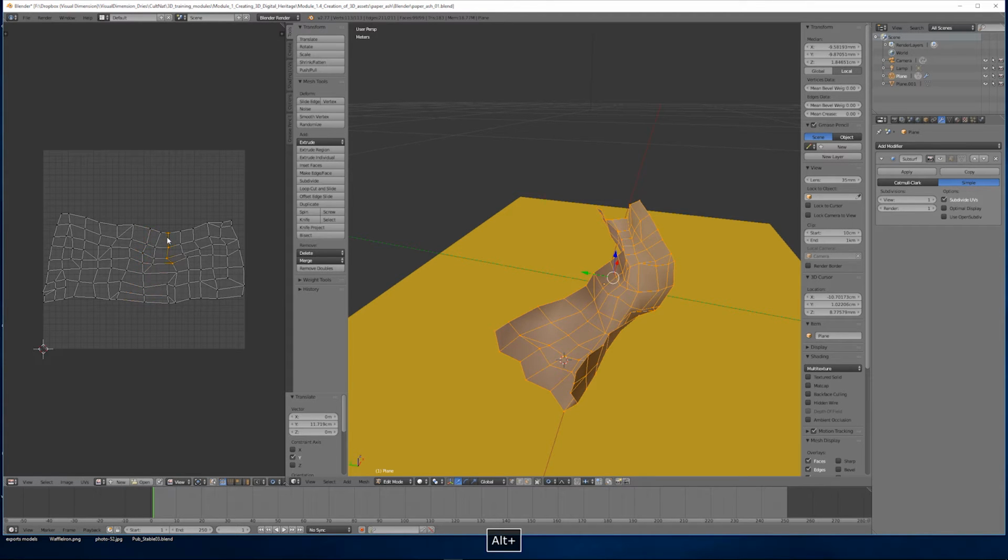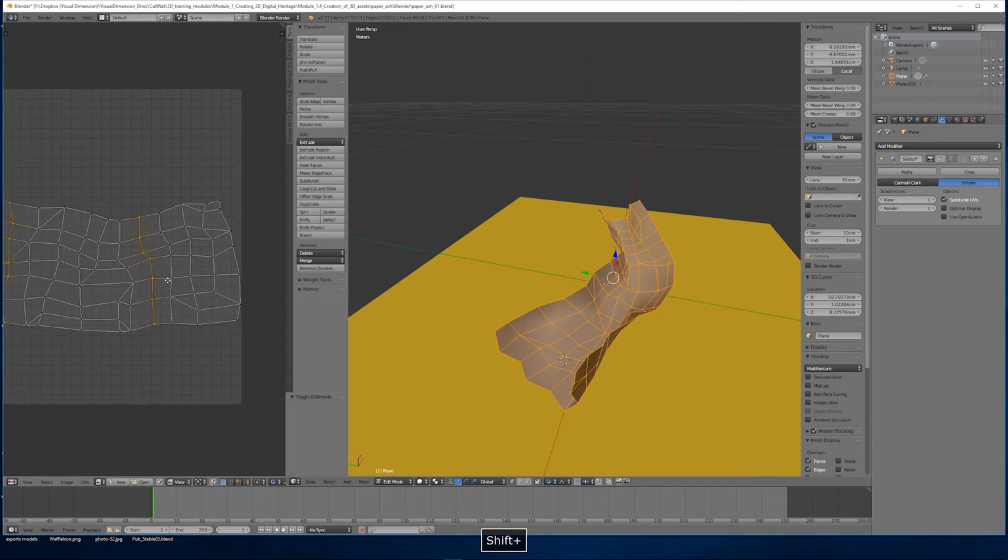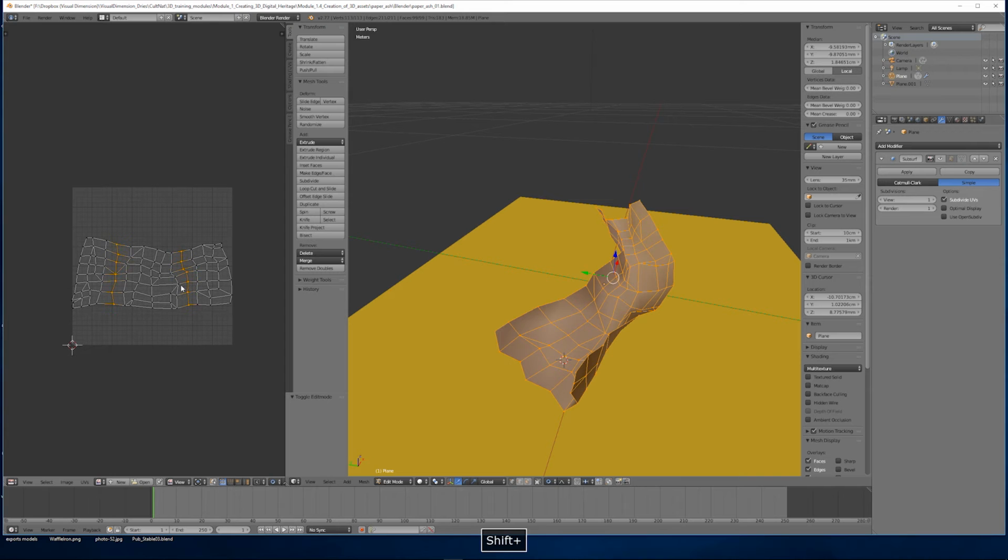So this is already better. Just try to make it even a bit more rectangular with a proportional editing circle. Okay, I think this is fine.